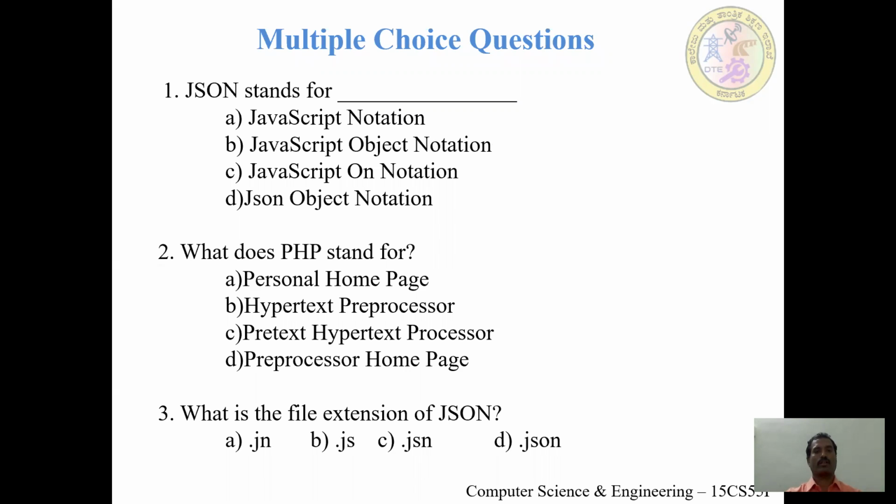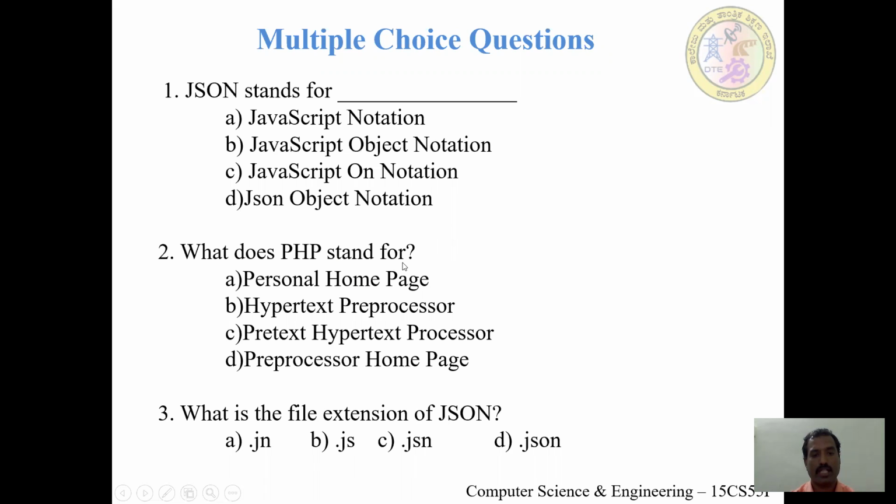Okay, the first question is, JSON stands for: JavaScript notation, JavaScript object notation, JavaScript on notation, JSON object notation. What is the answer? The correct answer is JavaScript object notation. Right? B is the correct answer. Let's move on to the second question.